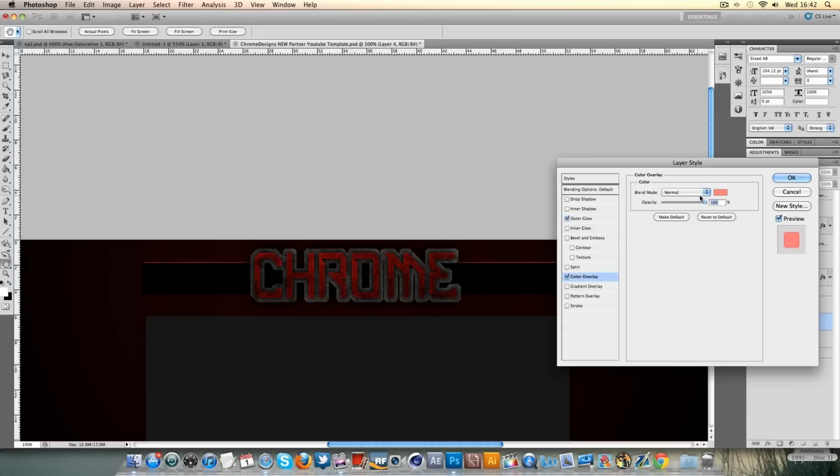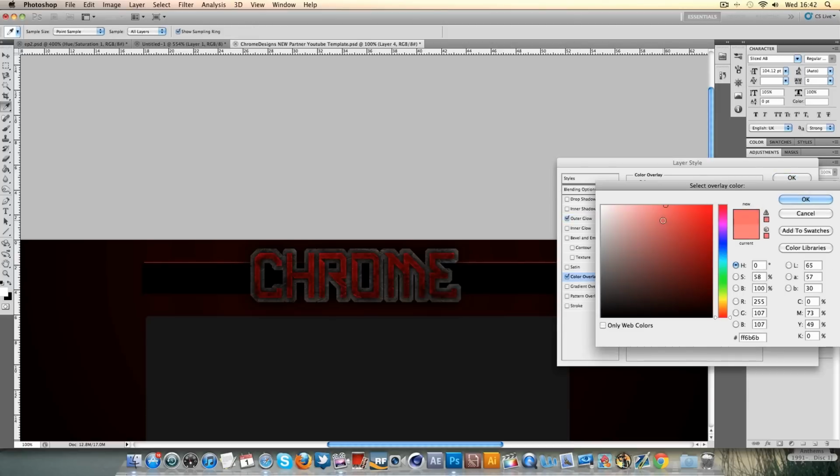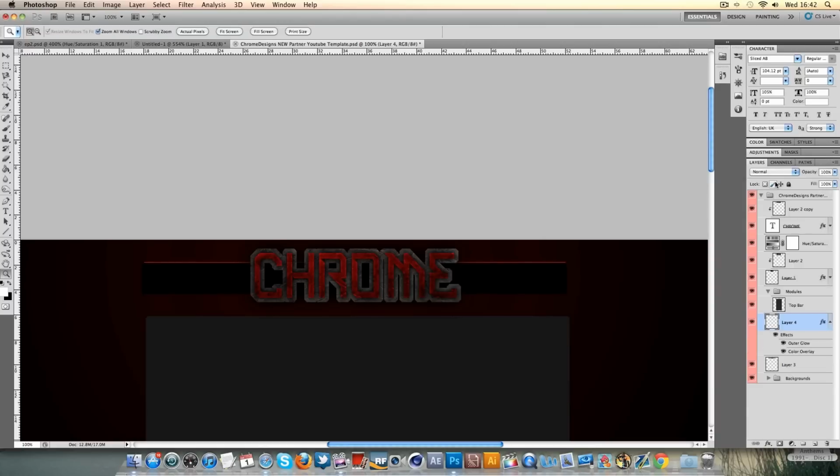In fact, on the original, I'm going to make it a little bit darker. Maybe that's a little bit too light. Something like that is looking nice. There we go. Okay, and that's okay for that line. So we're going to go ahead and Control J or Command J on that layer, and just drag it down to the bottom of that black bar rather.